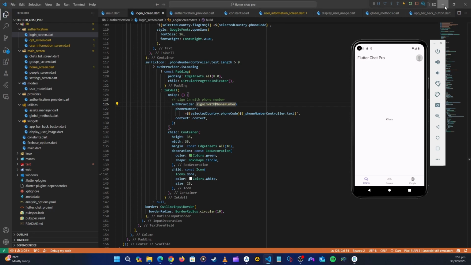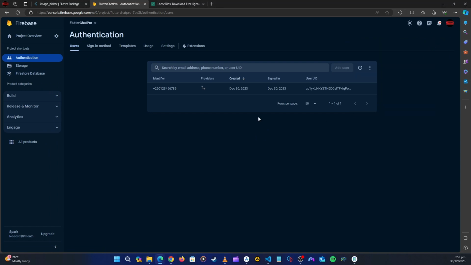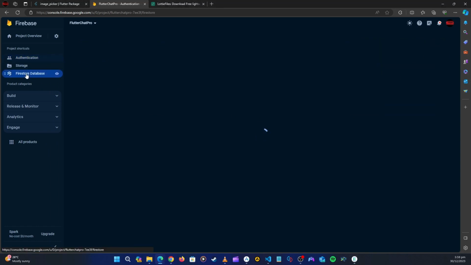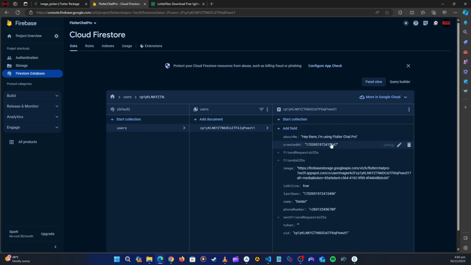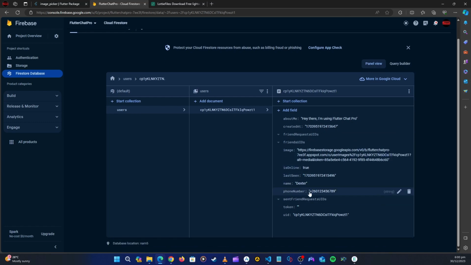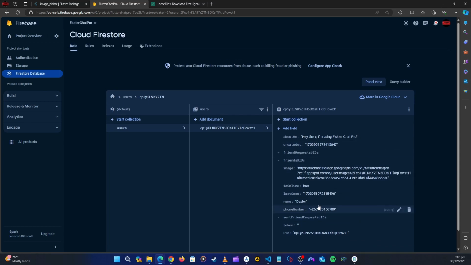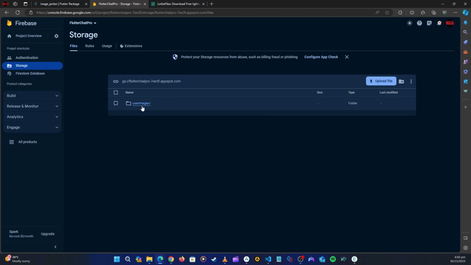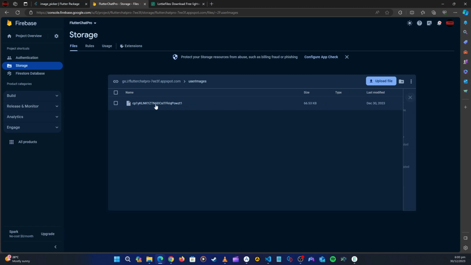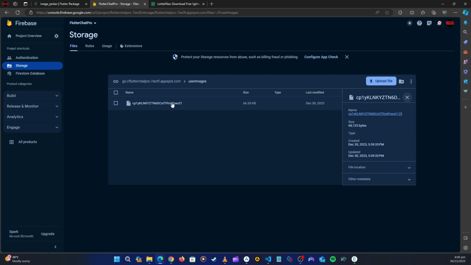So now let's go to the Firestore, then on authentication, let's minimize that. You can see that we have this new user, and then if we go to the database, so we have created the users with this user ID, and then that is their ID. He has no friends, and then this is the image URL. He's online. Here is his name, here is his phone number, and then all the data that we need is there. Okay, and then if we go to the storage, we can see that we have created the user images, and then here under user images we have saved this file under this ID. That is the file of this user.